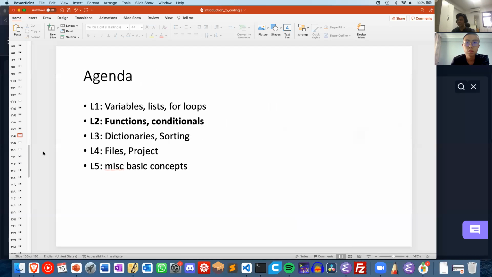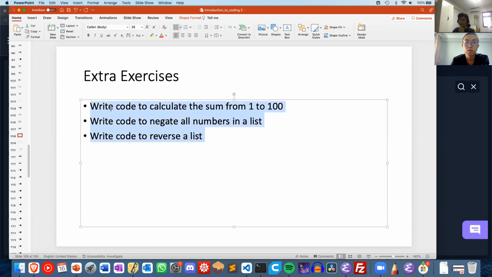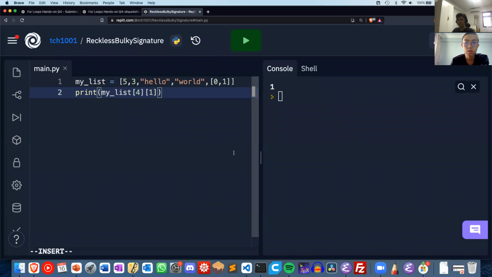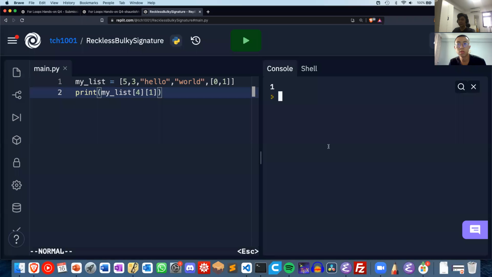But we're getting a bit too far. So here are some extra exercises. You can also calculate sums, you can negate the elements in the list, you can calculate Fibonacci. With for loops, the toolbox you have so far, mathematically speaking, you have quite a lot of options already. So in the next lesson, we'll learn something called functions. And once you get for loops, the foundation is almost there already.